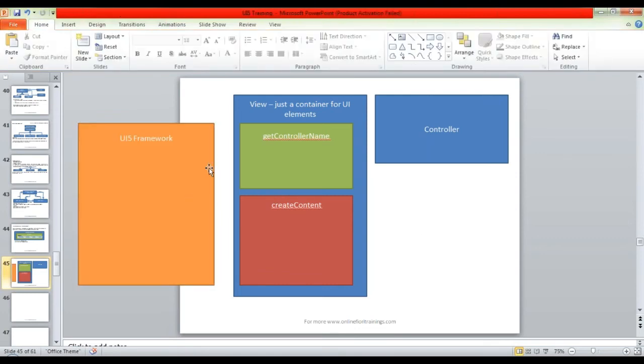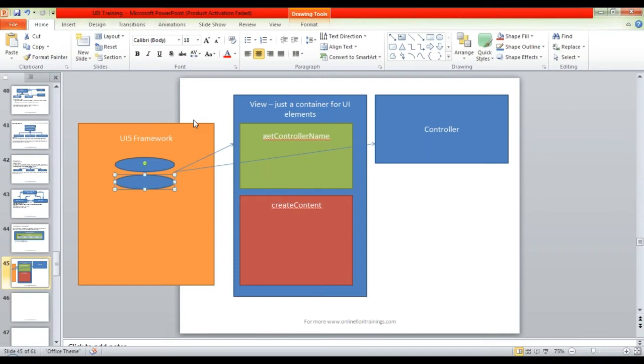Now, when it runs the project, what it does behind the scenes is create the object of your view, and it creates the object of your controller. It creates the object of both of these things inside itself to work with them. Everything is an object. So the UI5 framework creates the object of your view and controller inside itself. Okay, that's what it does.